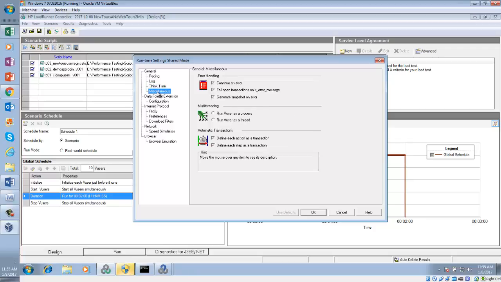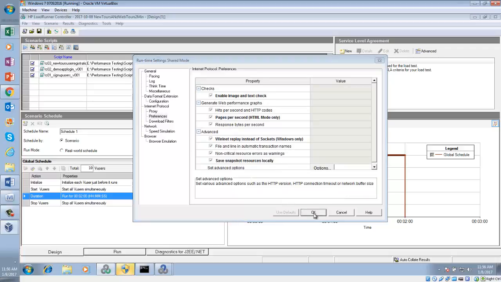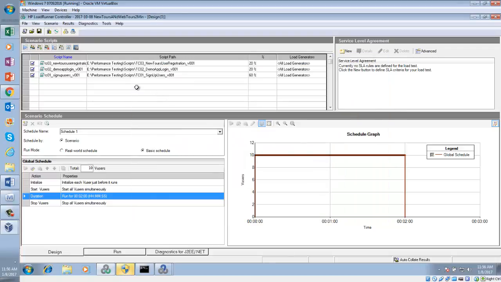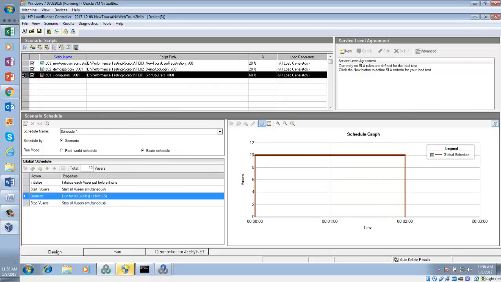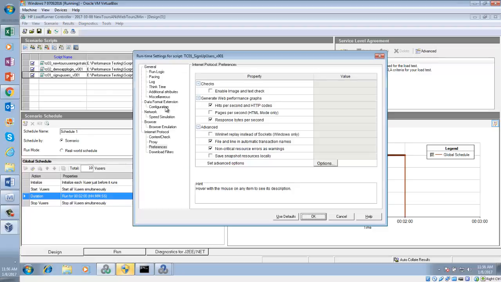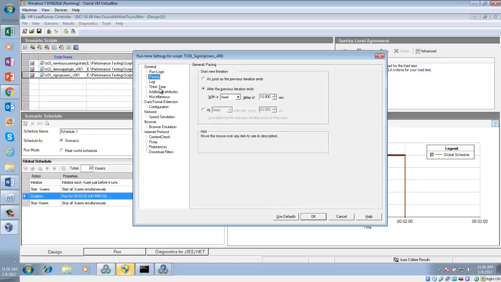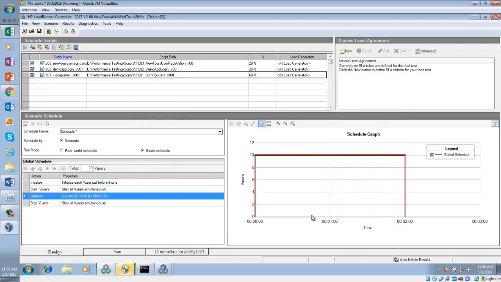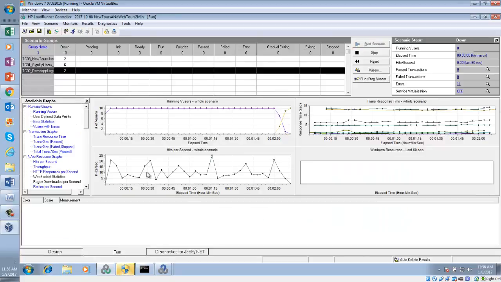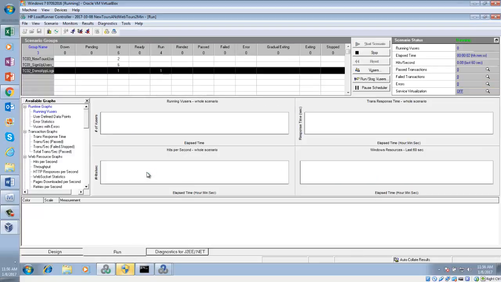Miscellaneous, everything looks fine. I'm going to click OK. Now let me check with one of the scripts if it is reflecting the runtime settings that I'm looking for. In the log, I have the pacing at 10 seconds and think time at 4 seconds. Everything looks okay. Now let me execute it again for another 2 minutes.